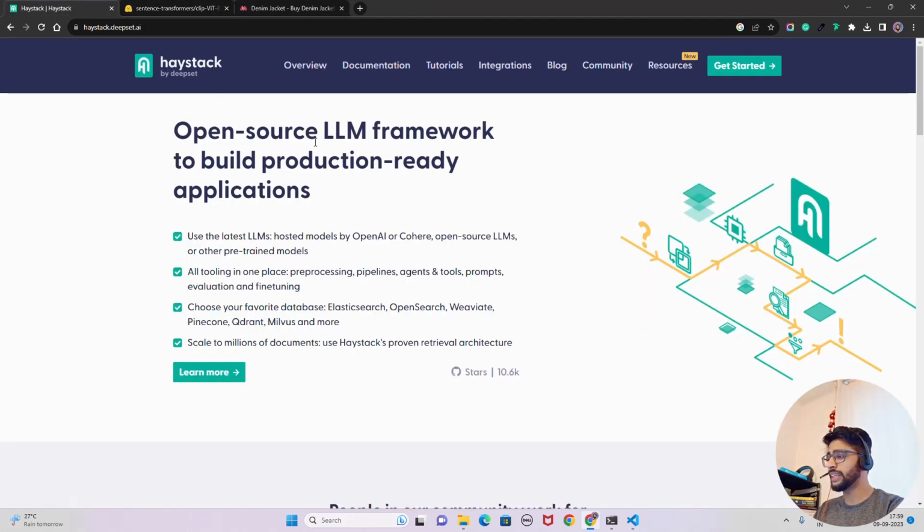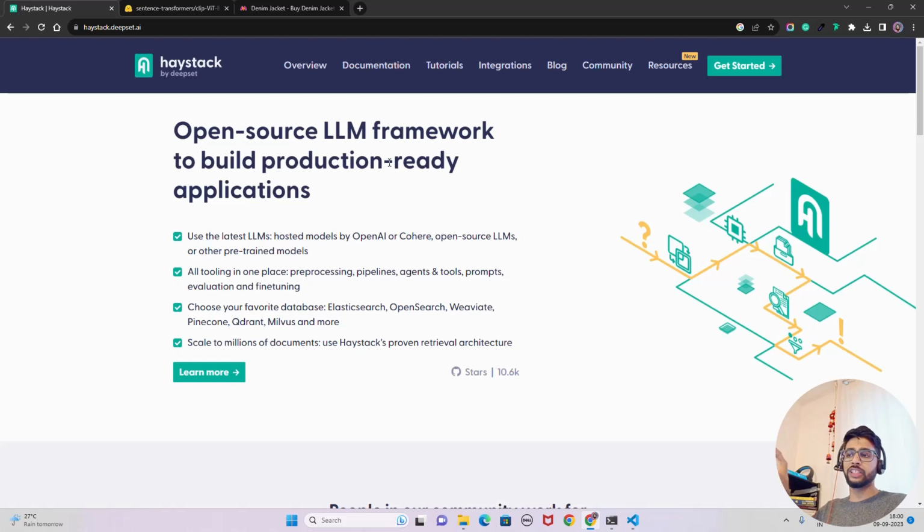So Haystack is by DeepSeek. Stop using LangChain, guys, in production. I'm a huge fan of Harrison Chase, and I hope people will not kill me after this when I say stop using LangChain in production, because there are a lot of issues with LangChain. But I'm a huge fan of the entire LangChain, and I'll say the community as well, the LangChain community and people who have contributed to LangChain. Without LangChain, we would not have come so far, trust me, this fast with the speed that we have.